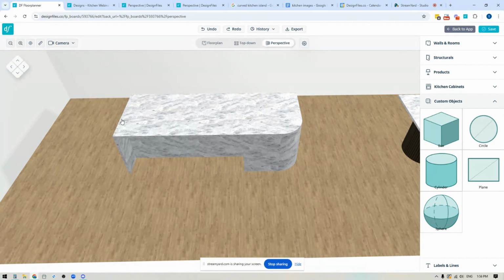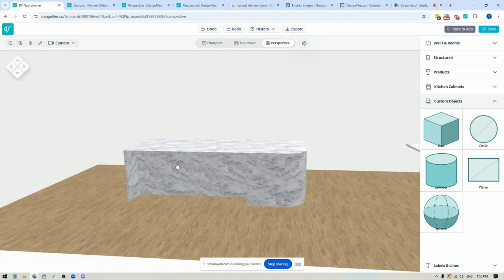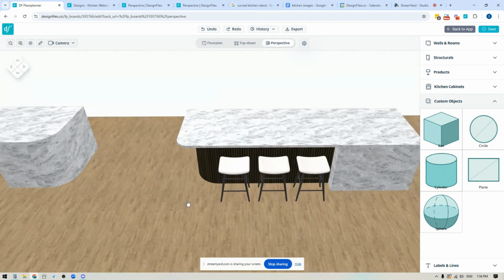If I just created a long rectangular shape at 36 inches high, and make sure it matches up with that outer point of the cylinder and make everything 36 inches high, then I can just put on the larger cap so that I have the overhang for the actual countertop, and this is where the stools would slide in. And then over here, we're basically doing the same thing.